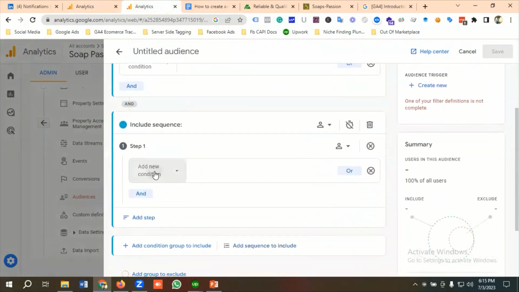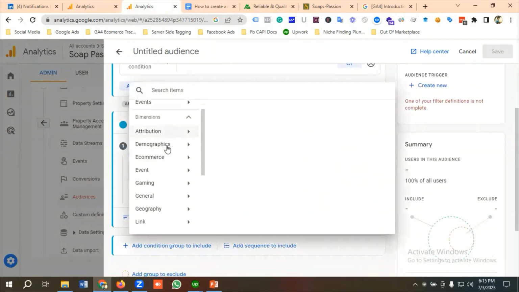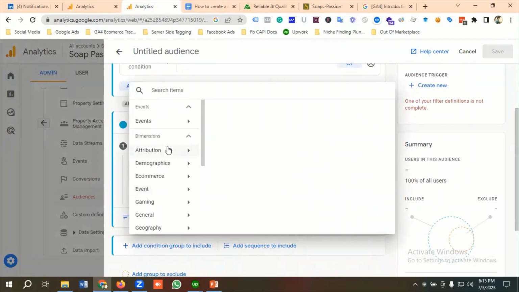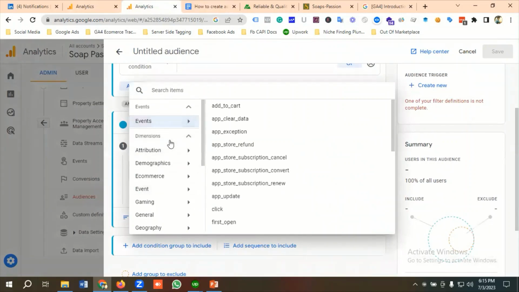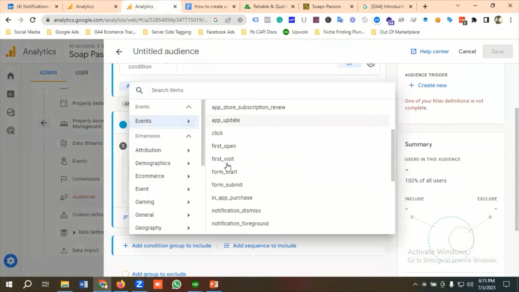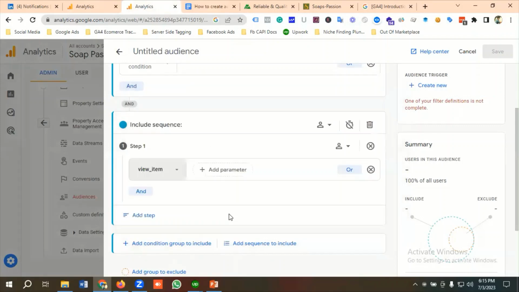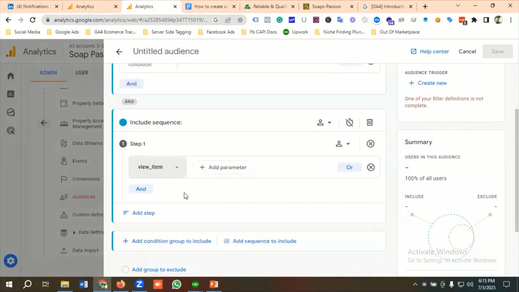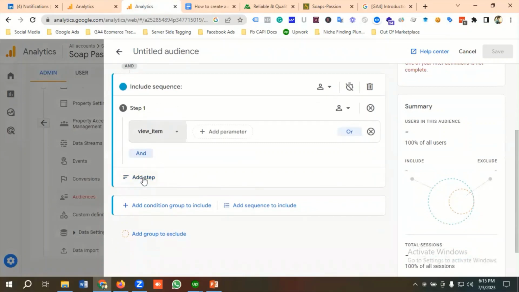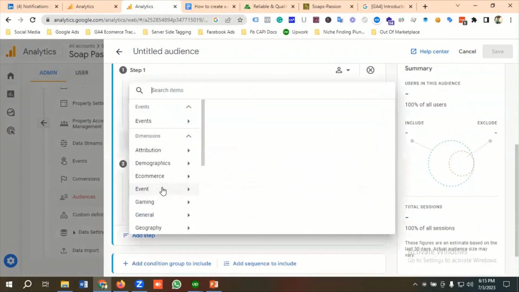So the first sequence I'm going to be creating is people who have viewed our products. So I'm going to go to the event section. Then you can see over here, I'm going to be choosing view item events. So people who have viewed any item of our product, and I'm going to choose the second step.